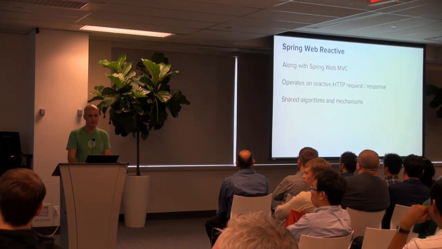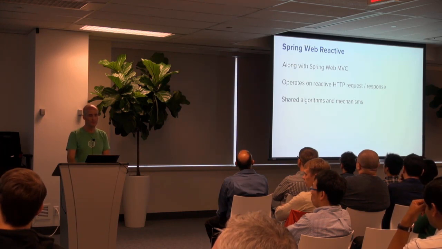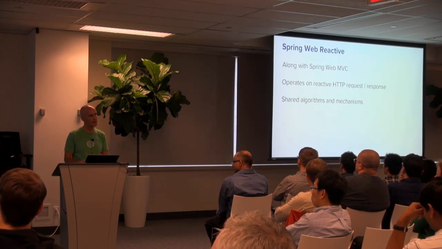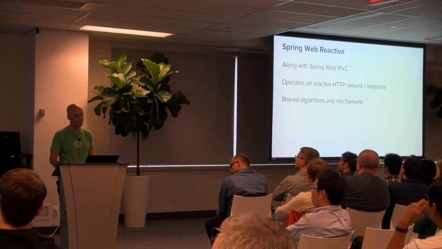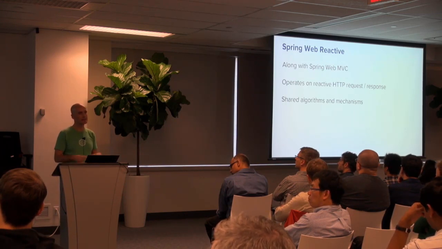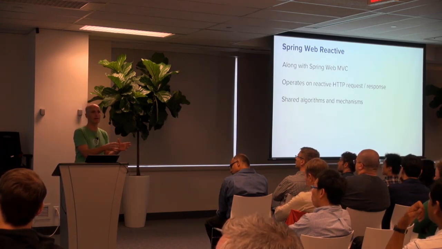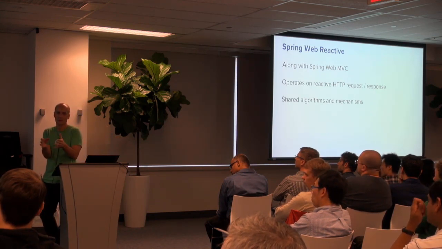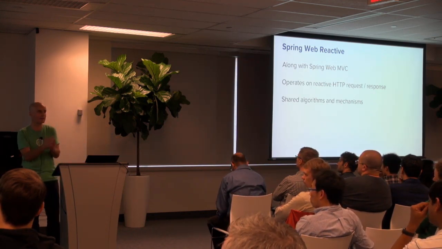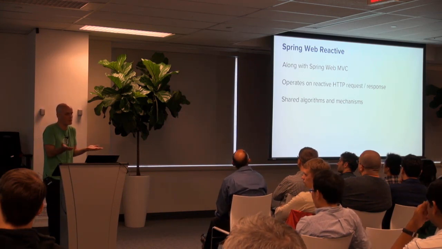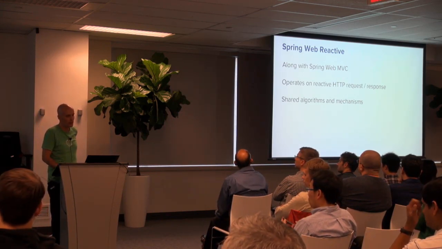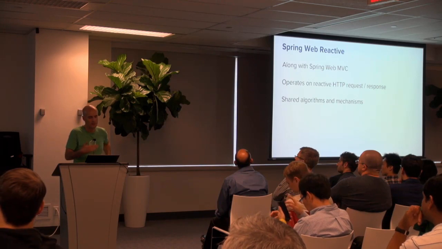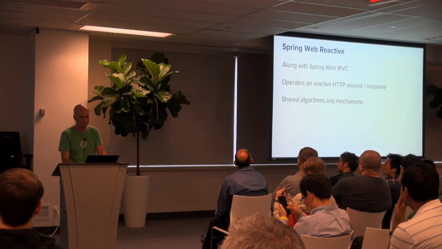And then on top of that is the Spring Web Reactive module. So this is parallel to Spring MVC, and does a lot of the same things, a lot of the same algorithms. In fact, in many cases, we had to literally take what it does over there and put it over here and make it comply with new contracts. That's what it came down to. We can't use the servlet API, so it really goes all the way down. It's using the reactive encoders and so on.